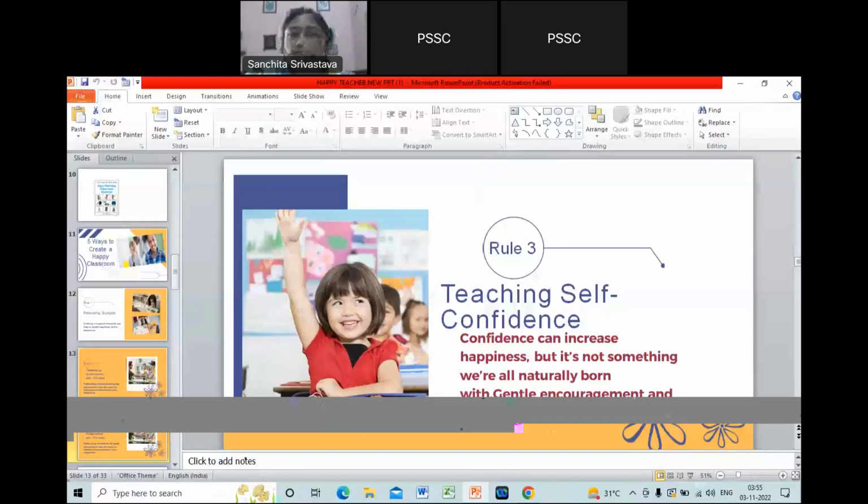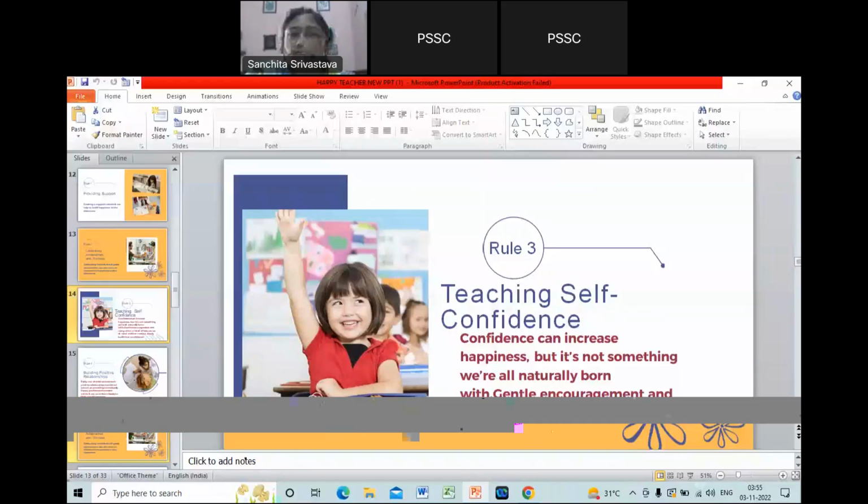Whenever we are in the class, we have to create community trust, right? That means children have to show their trust in you so that it becomes very easy for you to understand them and to reciprocate with them. To teach these children, if they don't trust you, they will not obey you.